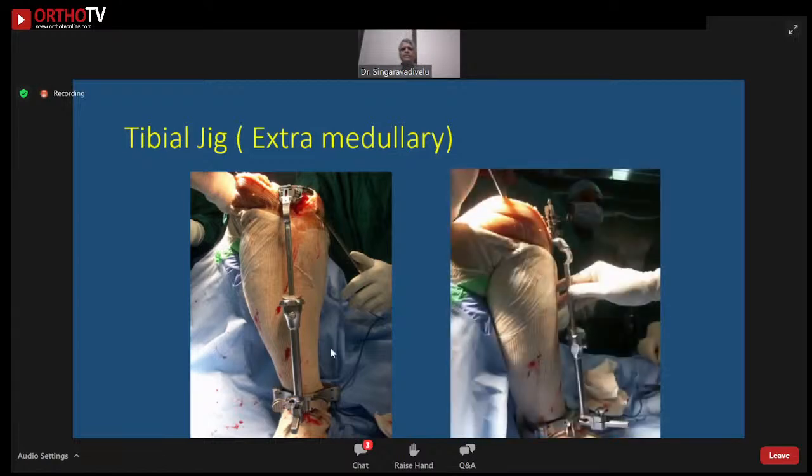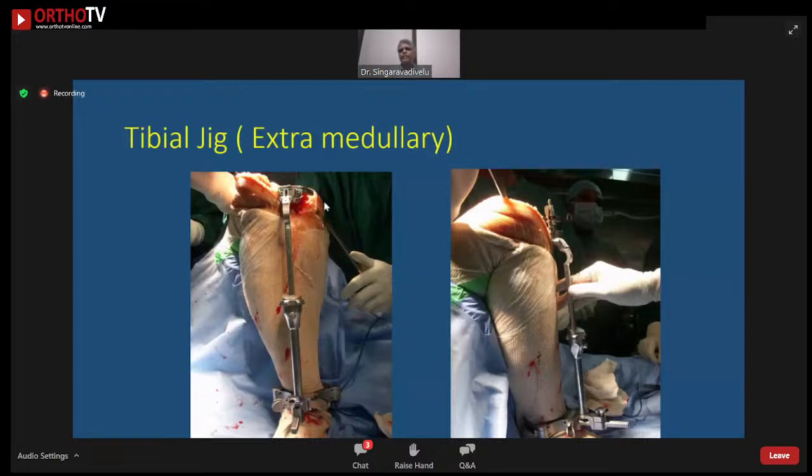For the sagittal alignment, you just go away, similarly as I said. You can just make sure that the gap between the proximal and the distal is twice. So if it is 1 finger breadth, this should be 2 finger breadths. Or if it is 2, it is 4. In most cases, that will ensure that the sagittal alignment is obtained. So this is the extramedullary jig, which will make sure of this.